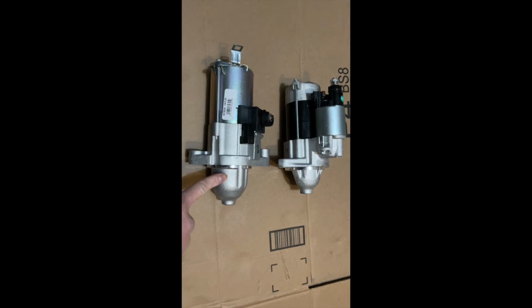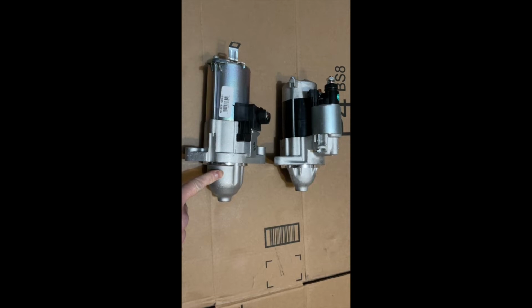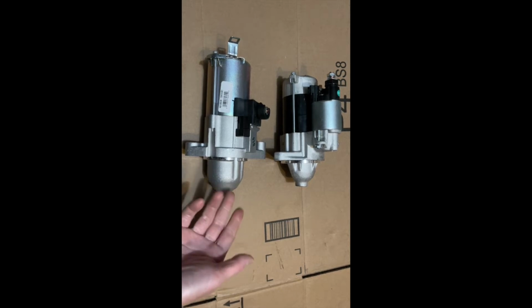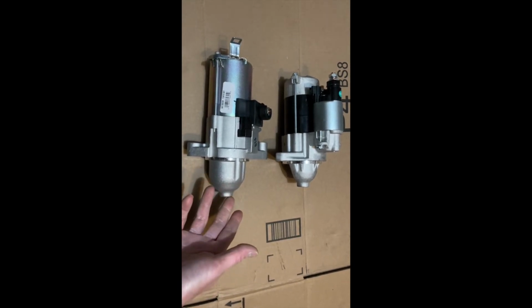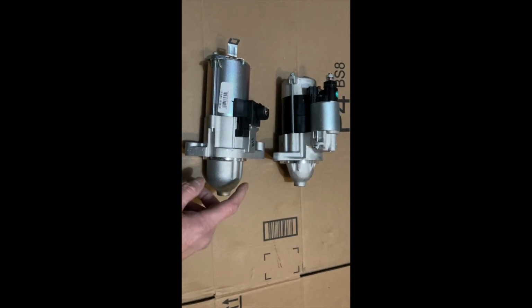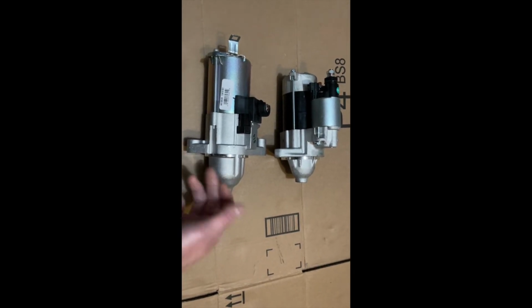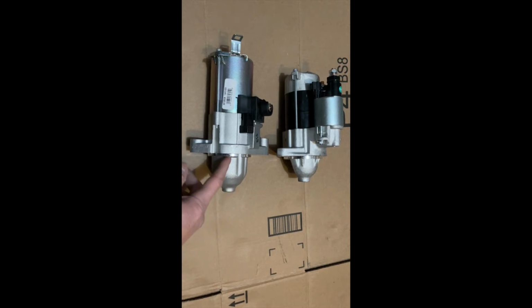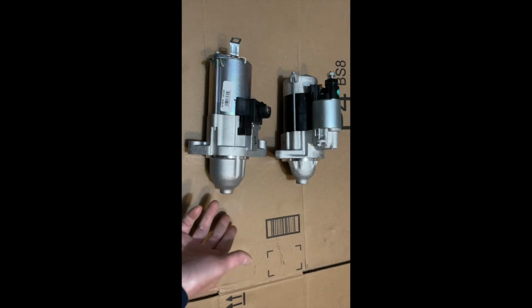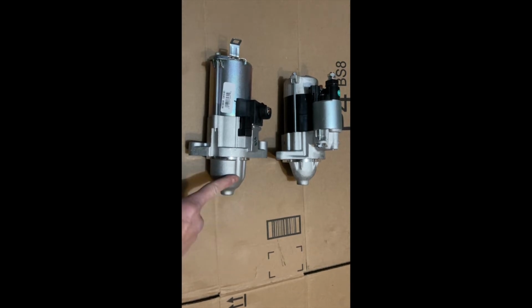There's two options for these. You can get the remanufactured one. What you basically do is you take your old one, they charge a $4 core charge. They'll just refurbish the old one basically and resell it back to you for $160, making a profit. So win-win for them. But this is a brand new one. I went with this one. This is a little pricier, $259. It is my wife's car, so I'd rather not go back so many times, since it required some work to take this thing out. They told me at the store that they're both lifetime warranty, so I just went with the new one.